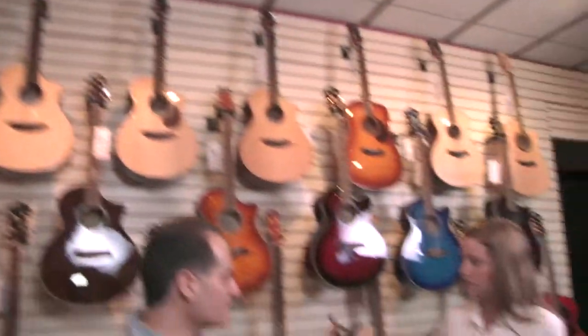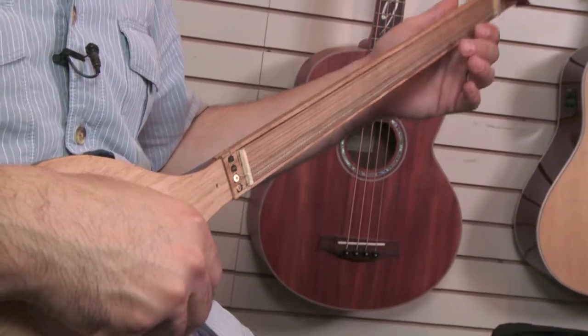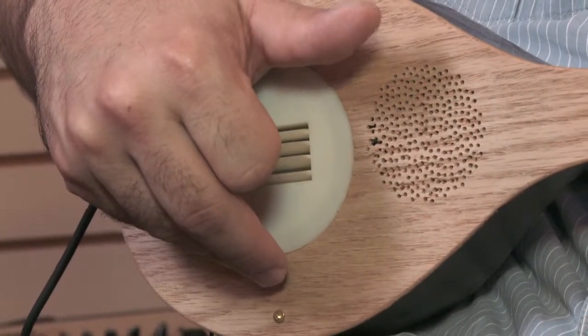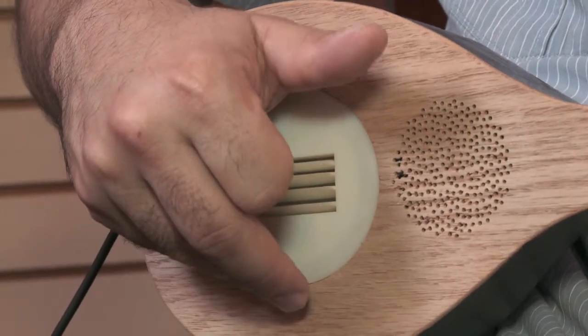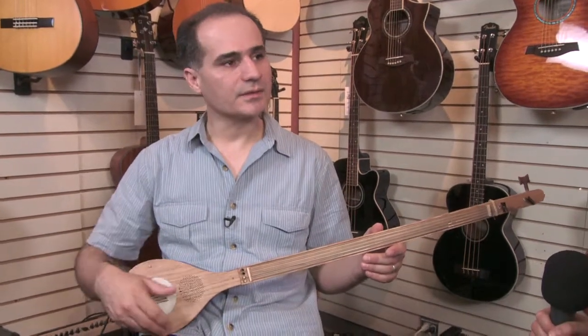Like now that everyone has a cell phone or a laptop, we envision a day that everyone has an etar. So if you're used to the way normal strings feel, would you be able to pick up the etar easily? We designed these blades — it has a sophisticated mechanical system behind it. So when you touch it, it feels like a real string.